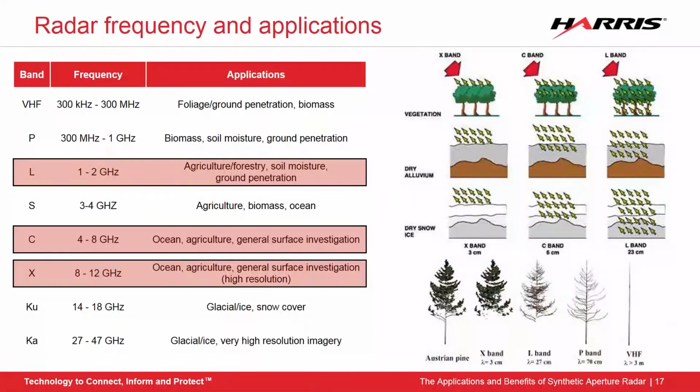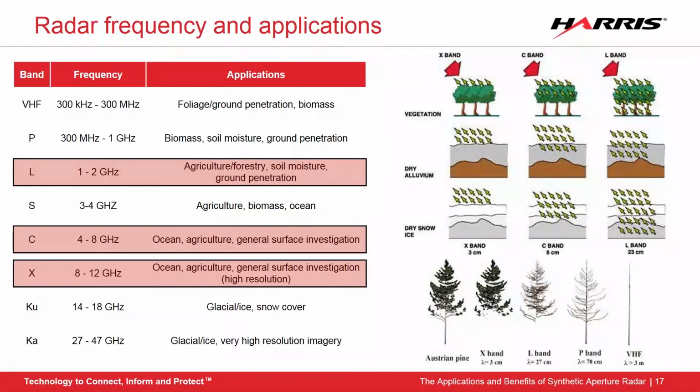So one of the fundamental properties of any SAR instrument is the band frequency. This is the frequency of the signal that is emitted from the instrument itself. And SAR instruments can utilize a wide range of band frequencies, seen here on the left. They go from the low frequency P-band SAR up to high frequency X and K-band SAR. The most commonly used frequencies are highlighted here in red. Those are L, C, and X. They tend to be very common.